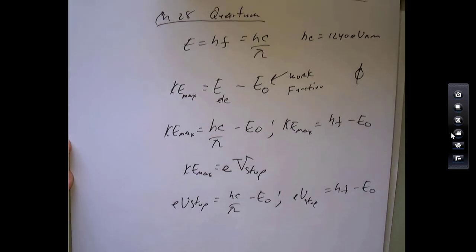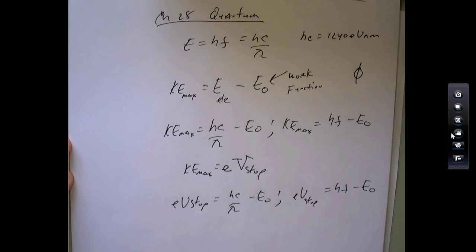Now, if you're comfortable with electron volts, this is really helpful because if you knew what the stopping potential was, say the stopping potential was 3.2, and we're talking about an electron, this energy would be 3.2 electron volts. Makes your life a lot easier. Now, if you're not comfortable with electron volts, that's perfectly fine. You could do everything in joules, and then maybe you have to convert it back to electron volts. 1 electron volt is 1.6 times 10 to the minus 19 joules.